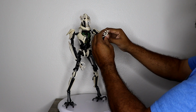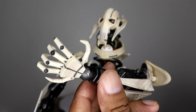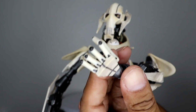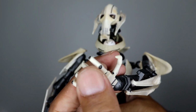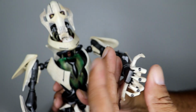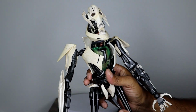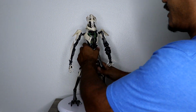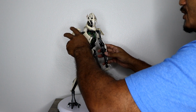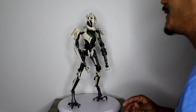The fingers have articulation, which I'll show you here. You can see there's articulation in the fingers, so that is good. And like I said, we're going to go ahead and put some lightsabers in his hand so we can see how that looks. But he's very, very delicate when it comes to posing him and moving him around. So we're going to do a little bit, see what kind of poses we can get him in, and then we'll jump straight into the photography.